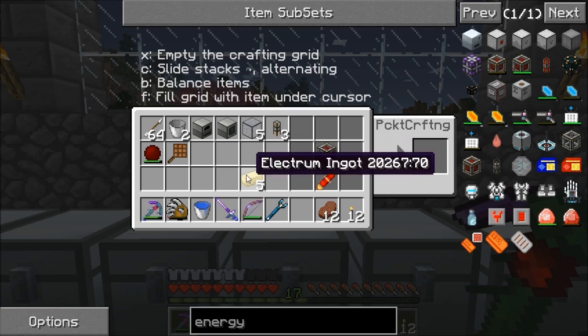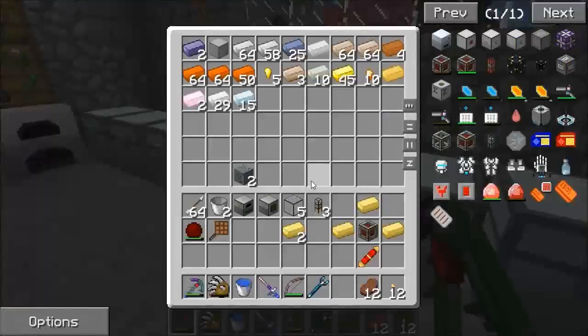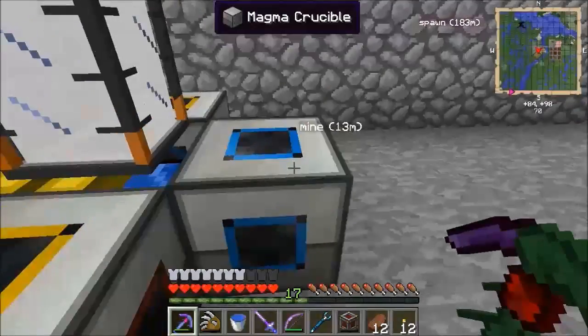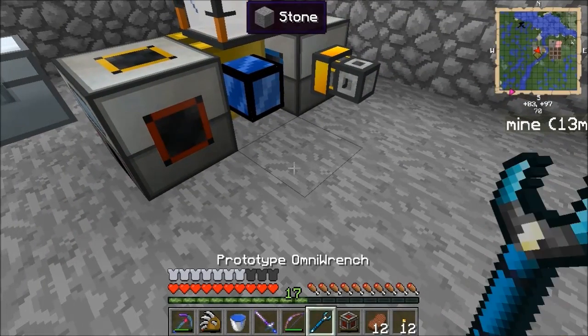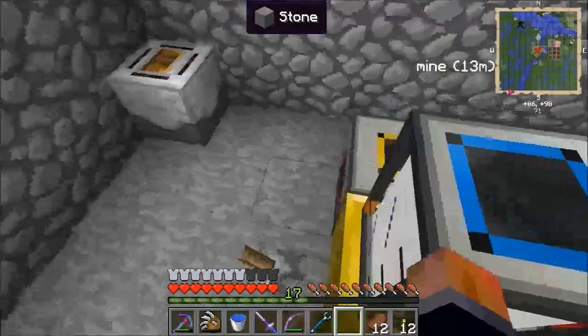Conductance coil, energy conduit, 3 electrum ingots, and the lead ingots I prepared earlier. Gets us, hooray, redstone energy cell. Now I can't believe it, but that's taken about 30 minutes to get to this point of the video. I thought it'd take like 5 minutes to get one of these made, but there we go. Redstone energy cell, we can start filling that up now.